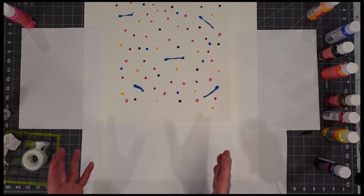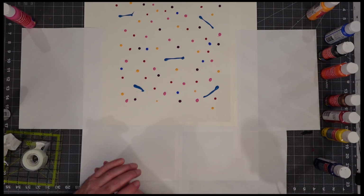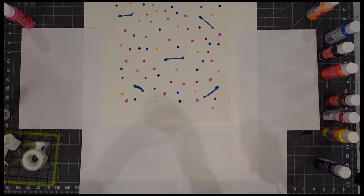So what I'm looking at now is really just kind of a paint dispersion pattern, right? I disperse this around, but now we're going to pull everything back together. All right, and now it's time for the magic. It's a little scary because again, this is where the rubber meets the road, so to speak, and this is where we can mess things up. I don't want you to think that way, however, because the truth of the matter is that we're here to make a happy accident either way.